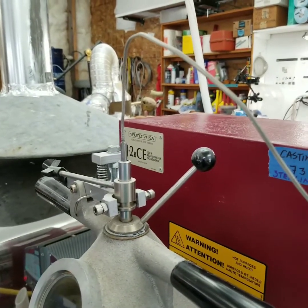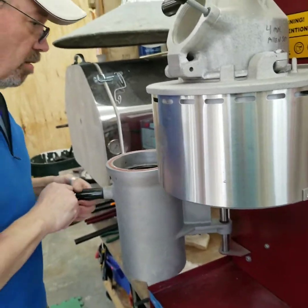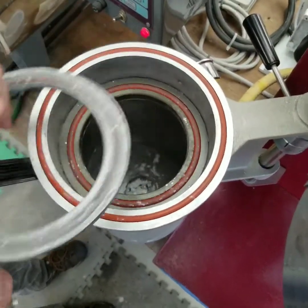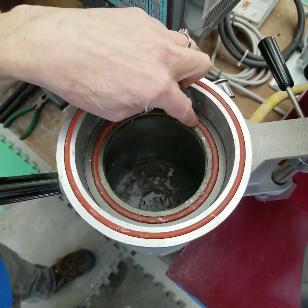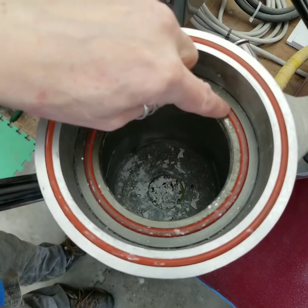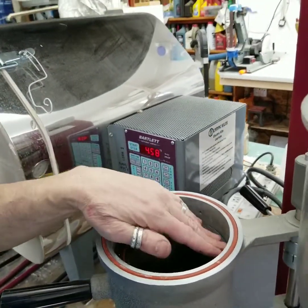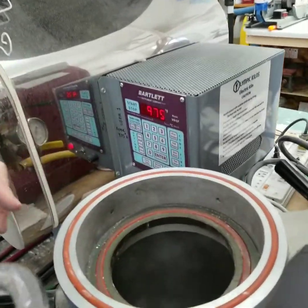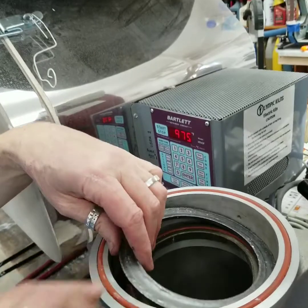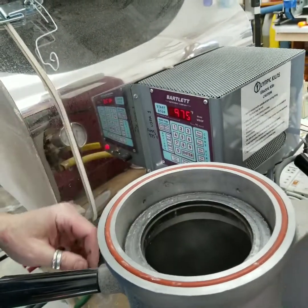The next thing I'm going to do is check the chamber and make sure things are squared away inside, so I'm going to open this up and look down in here. For the couple of years I've had it, I've definitely had some problems with this part right here — this is a neoprene o-ring. When that gets too hot with the flask sitting on it at 975 degrees, it can expand and pop out, and if it bulges or pops out you've lost your seal and your vacuum — you're no longer vacuum casting. So between every cast I really inspect that o-ring. I also use a graphite o-ring which NewTek sells through Rio Grande, and that helps protect it as well. It's starting to delaminate but I think it's still good for another session.